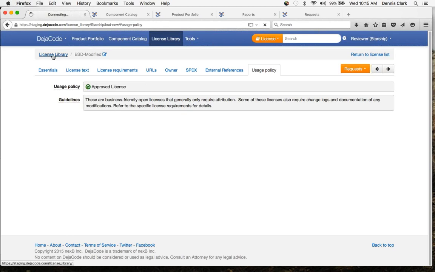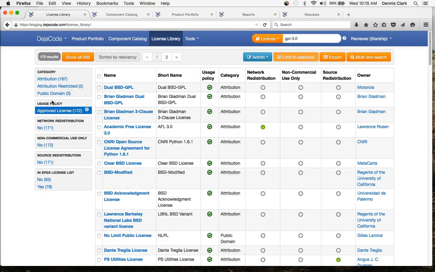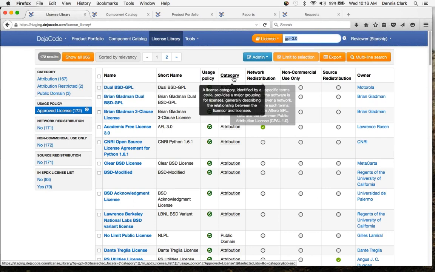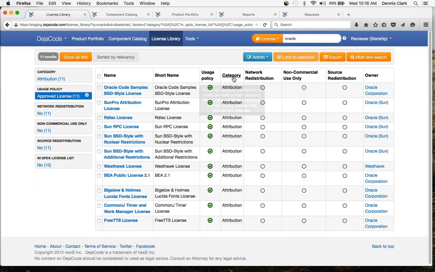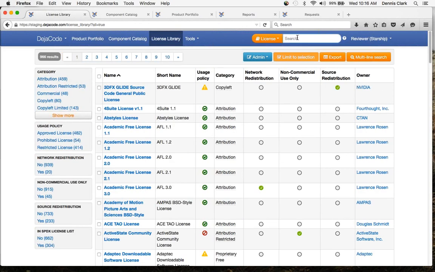Right now we're down basically at the license library level, which is a list of all the licenses that you're likely to find out in the free software world and in some of the proprietary world. Just to give you a bit more idea about the depth and breadth of what we have and some of the aspects of this license list. Let's go ahead, and I had that filtered. Let's do that again.